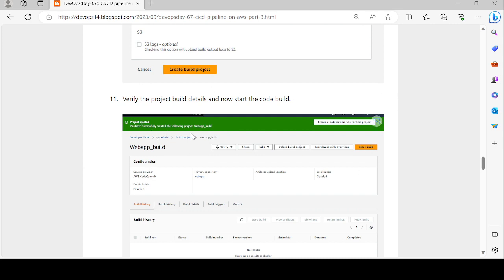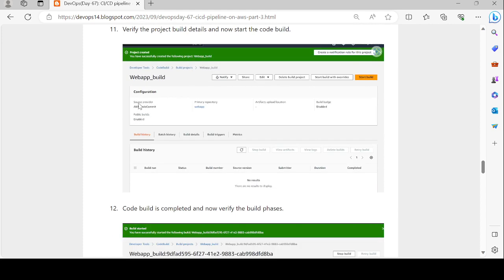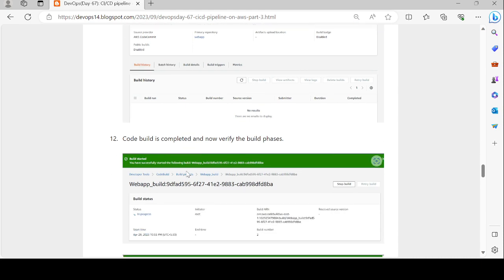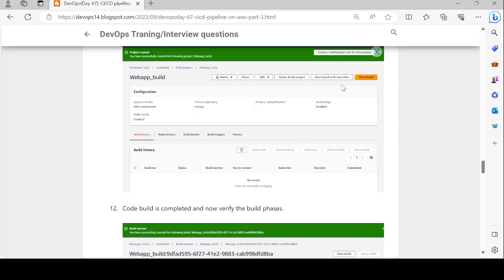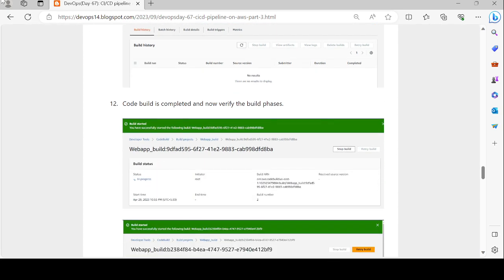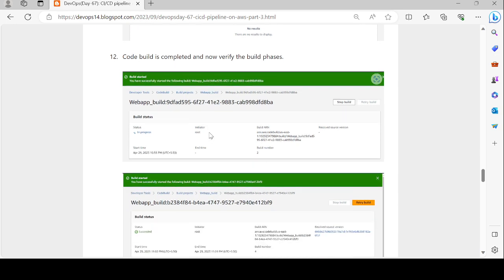Then you will see a screen like this: you have successfully created the following project, which is the web app build. Verify the project build details and now start the build. Once you click on start build and CodeBuild completes, you can verify the build phases.